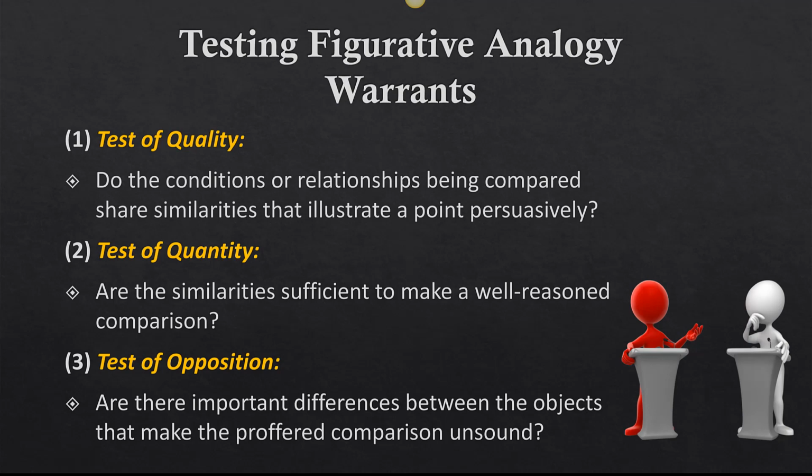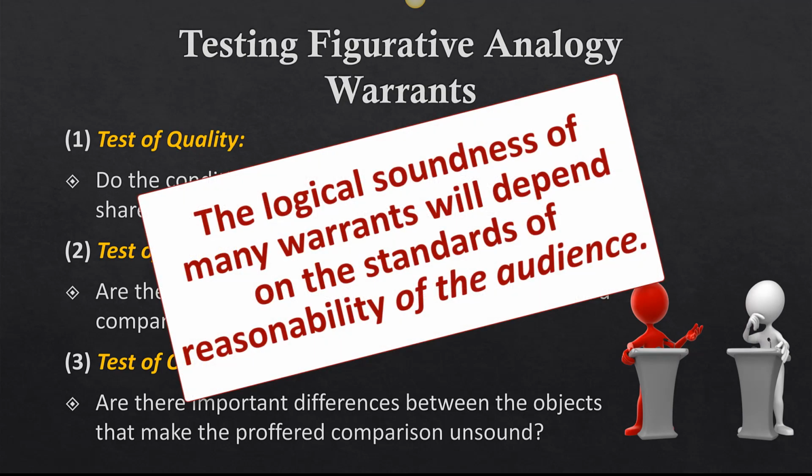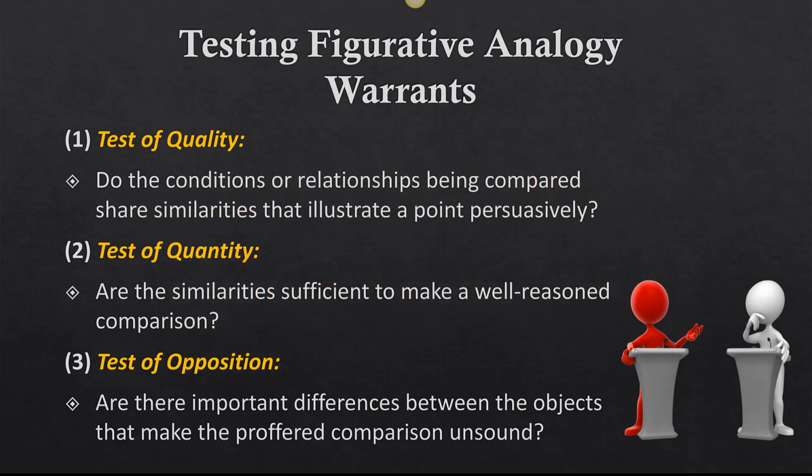And ultimately, whether or not these kinds of warrants, especially a warrant like figurative analogy, is going to be deemed reasonable or not is going to depend on the audience and what the audience is bringing to the table with regard to what they presume to be correct, sound, reasonable, something that makes sense from their experience and their sense of reason. Okay, that concludes our discussion of argument prototypes.